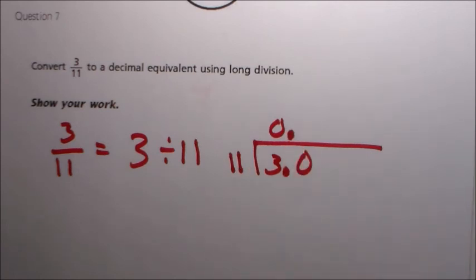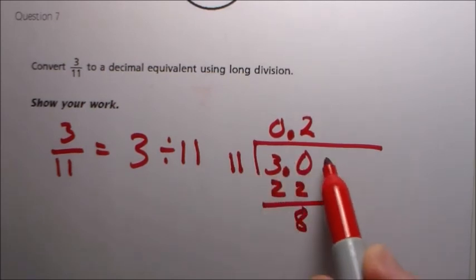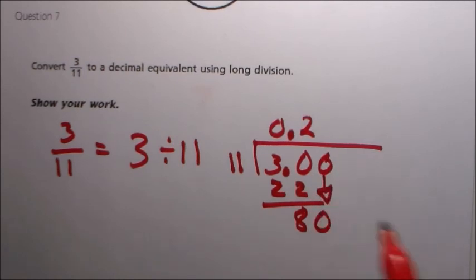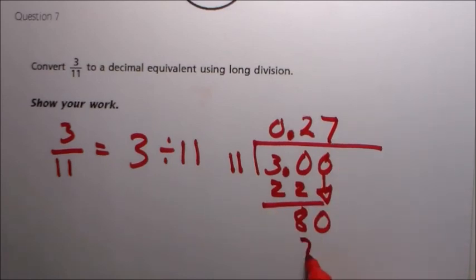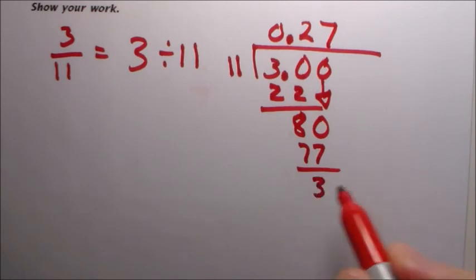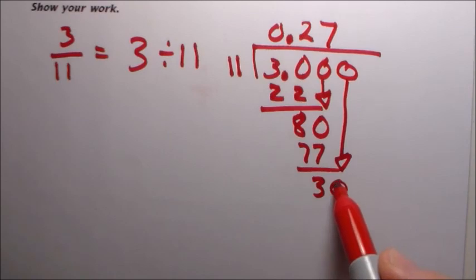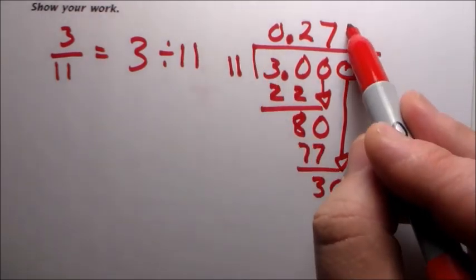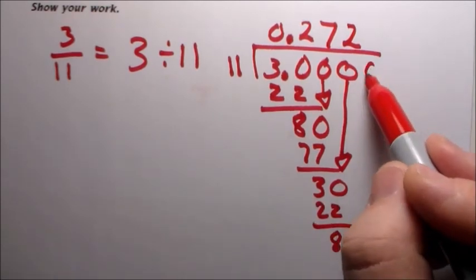So how many times is 11 going into 30? Well, only 2. 2 times 11 is 22. Subtraction, 8. Then you got to drop a 0, bring it down. 80. How many times does 11 go into 80? 7. 7 times 11 is 77. Do a little subtraction. Bring another 0 down. 30. Well, that looks familiar. How many times does 11 go into 30? 2. Well, 2 times 11, I think I've done this before, is 22. Do subtraction, 8.